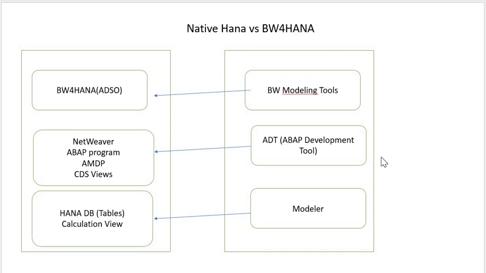So now we are clear about the concept: when we call it native HANA, it is the below part, where you don't have the BW front end and so on. That is what we call native HANA analytics or native HANA modeling. And BW4HANA comes with your BW4HANA and also the NetWeaver, which you can also access for things such as ABAP programs and AMDP. That's the whole scenario that every consultant needs to know.